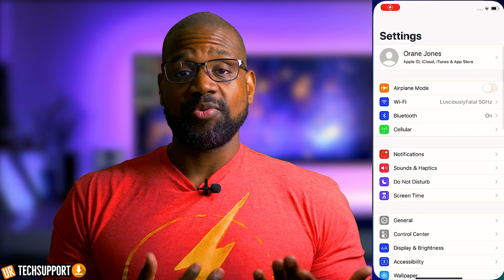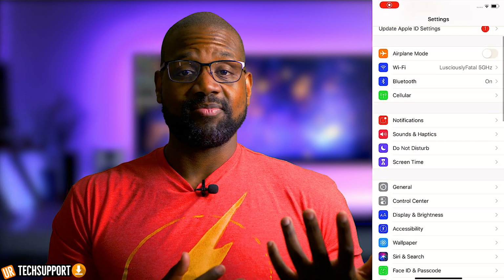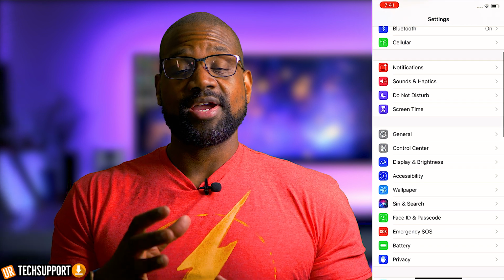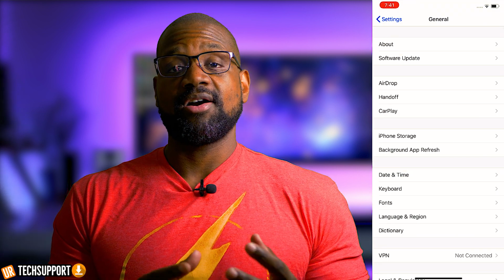And I know this one sounds redundant because the update is what got you into this issue in the first place, but try to make sure you're at the latest iOS. They've released again iOS 13.1.1 and then iOS 13.1.2. So you want to make sure you're at the latest iOS. If you're not on automatic update, go ahead and manually download that iOS onto your system to make sure that any bug fixes are inside your device, and that may address any kind of issues you're having with your battery life.